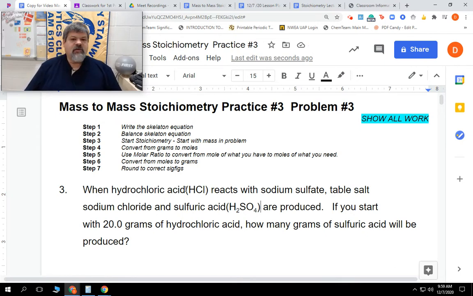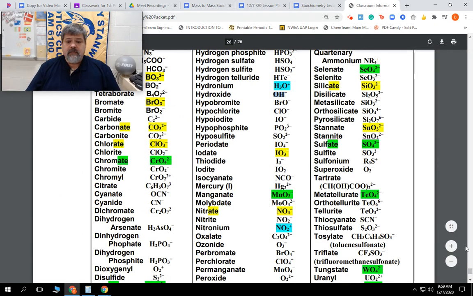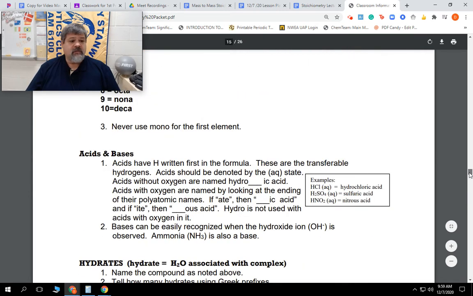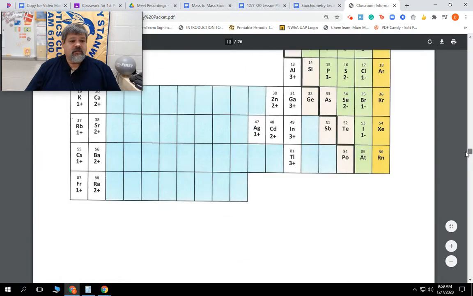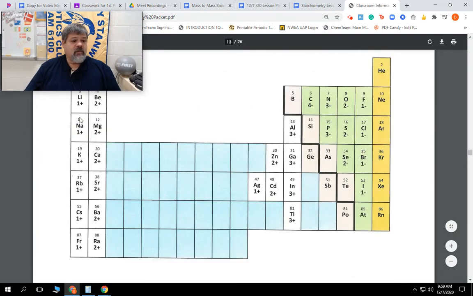Okay, so let's go ahead, and since we're doing this just like anything else, we have sodium sulfate. Let's put the charges in for sodium sulfate. Let's just go to the sulfate. We know that the sulfate is going to be a -2, or 2 minus, whichever you want to put first. But what is our sodium? Our sodium is going to be, since it's in column 1A, a +1. I could look at my chart that I have here in the middle, which is right here, and there's sodium. It's a +1. Now 1A is +1, 2A is +2 in that group.